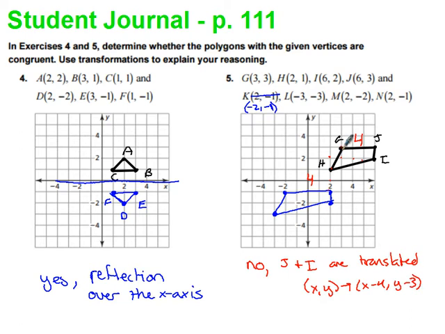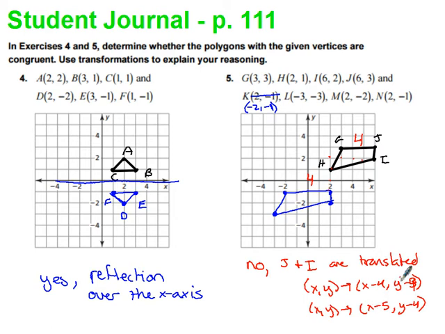But if you look at G and H, they are translated 1, 2, 3, 4, 5 units to the left, and then 1, 2, 3, 4 down. Okay, I'm sorry, this should have been a 4. So this would show that it has gone 5 units to the left and 4 down. So their vertical translation is the same, but their horizontal is not.